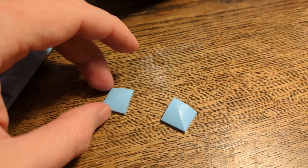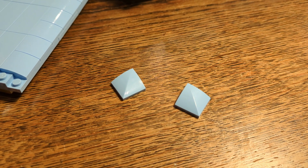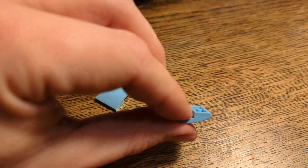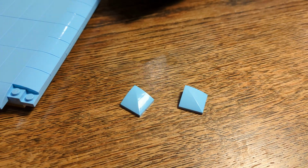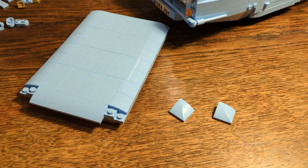Normally, I'm not a fan of special pieces, that's why I don't build Cobi sets. But I think as long as you use these pieces in several sets, it's fine. So I'm absolutely fine with these pieces here.